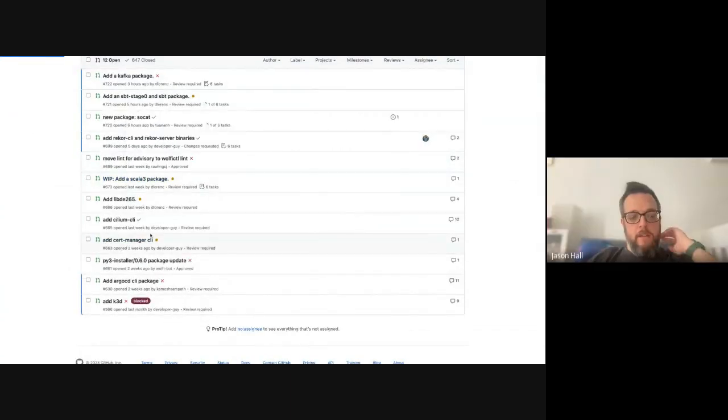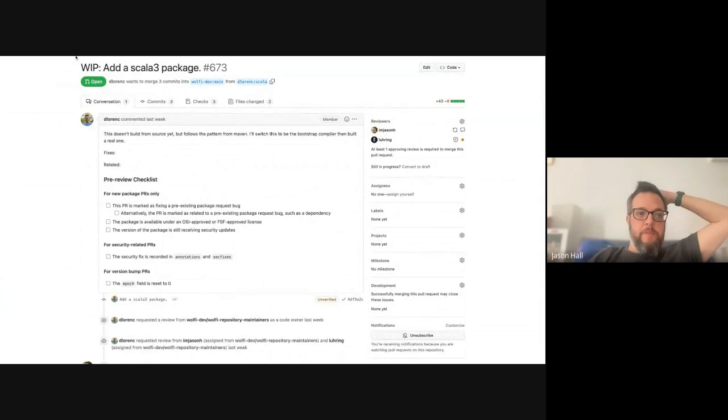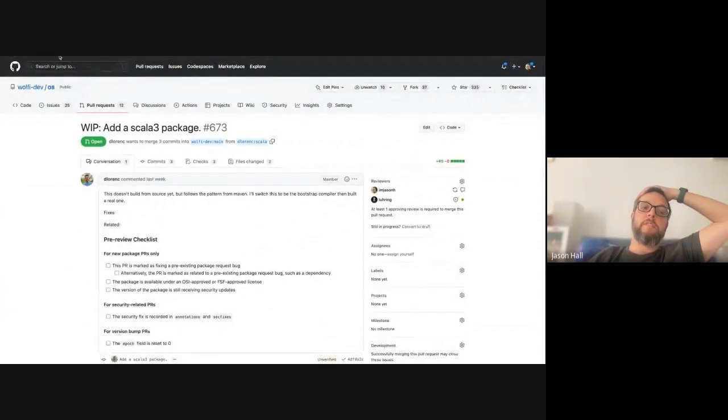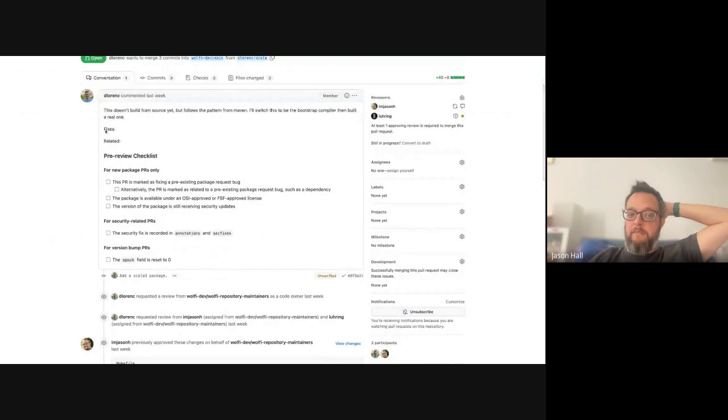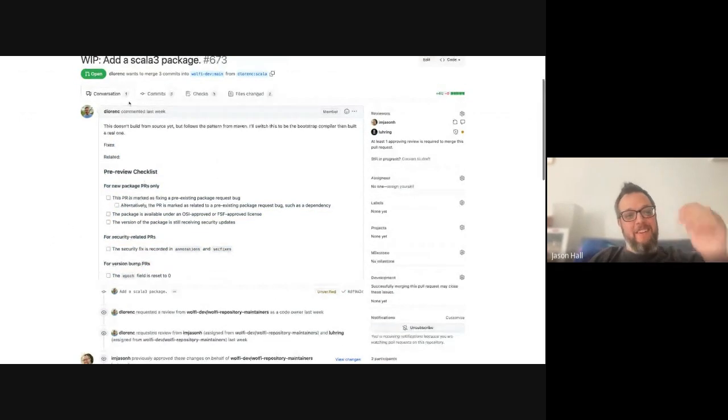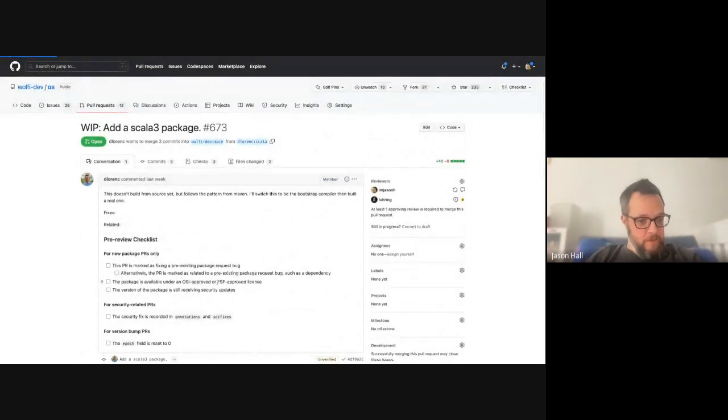Yeah, I agree. Unfortunately, for issues you can have issue templates, but you can't have PR templates. It would be great to say, this is a new package, this is a security update, this is a whatever, and have a different template for each of those. Right. But yeah, we basically have just ignored these, which isn't super.